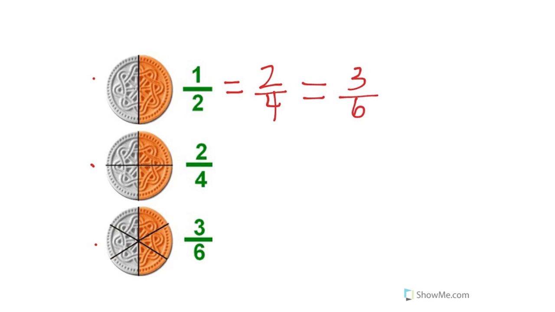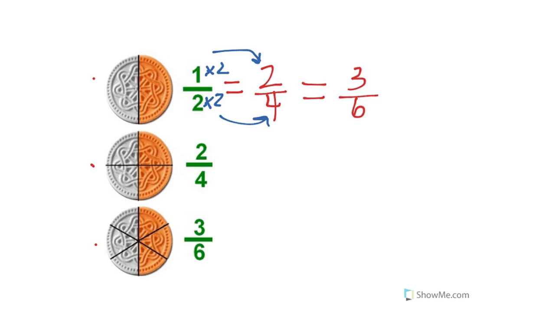Well, if you look at the fractions, they look different, but they're actually equivalent. Let's find out how. Super easy. Let's look at our numerator and denominator. How do I get from 1 to 2? Well, 1 times 2. What you do to the top, you must do to the bottom. What's 2 times 2? 4.